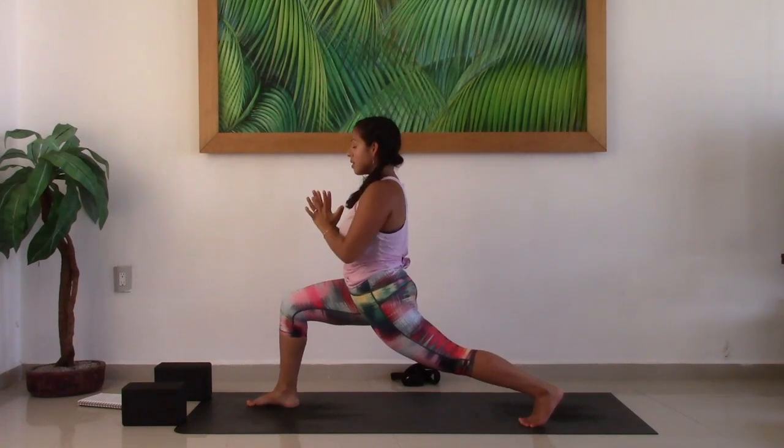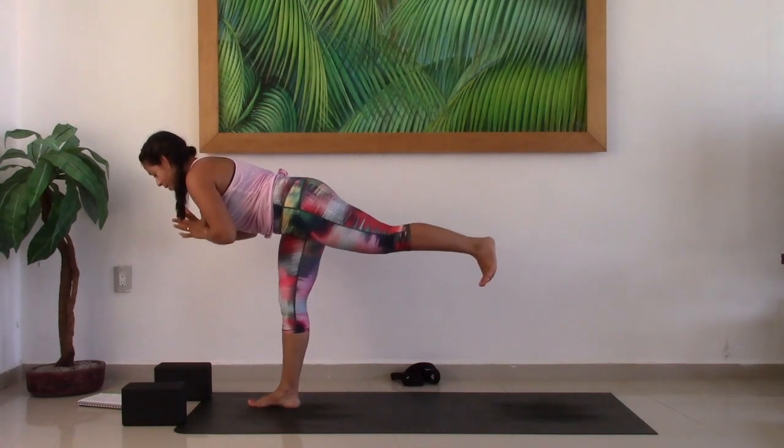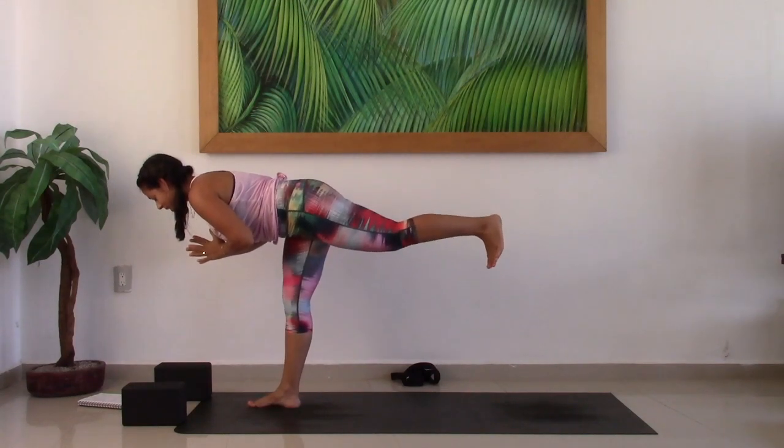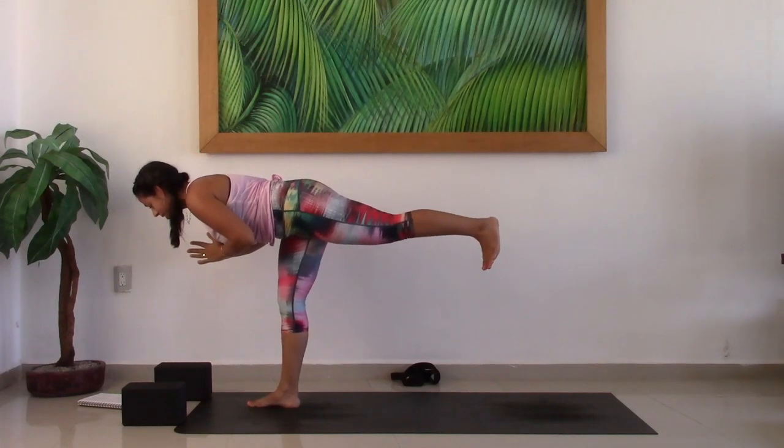Otherwise, bring hands into heart center, lean the torso, bring all the weight onto the right leg. Straighten it as you extend the left leg long. I know your right glute is talking to you. Stay with it. Just a couple more breaths here.